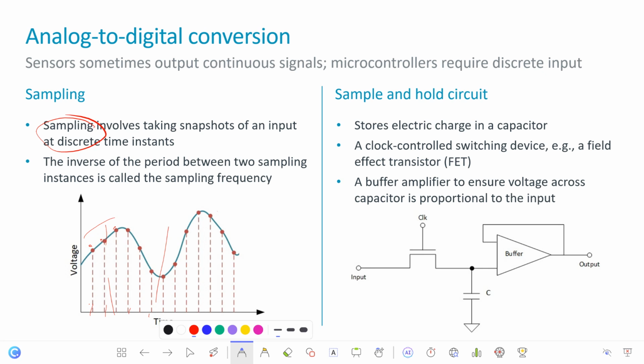All right. The period between two samples is dictated by the sampling frequency that plays a crucial role in reconstruction, as we will see shortly. The sampling can be achieved with a sample and hold circuit that loads the voltage into a capacitor as provided by the transistor. This is the circuit that's used. هون بيكون في عندي الانبوت بيكون analog والاوتبوت راح يكون عندي discrete يعني limited. An operational amplifier here, the op amp, بالelectronics راح تاخذوه, is acting as a buffer, used to transfer the recorded voltage to the output and ensure the voltage across the capacitor is proportional to the input.